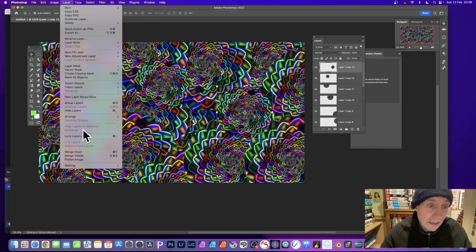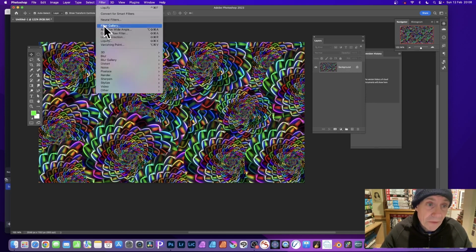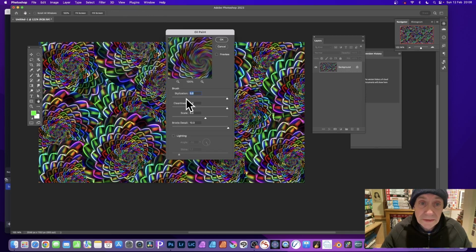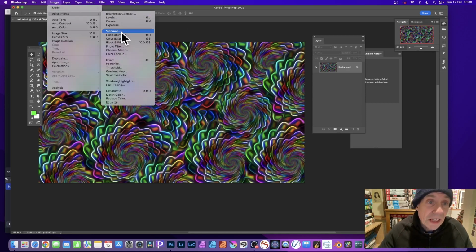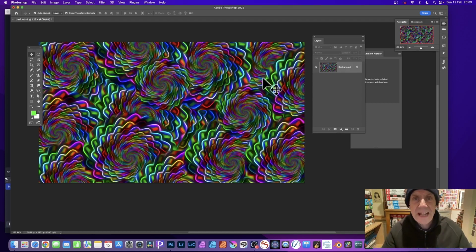So you can just go Layer and Flatten Image. And with that, you can apply effects. So if you want to, you can always go to Filter, maybe Blurs, Stylize is a great one, maybe Oil Paint. So again, you can apply oil paint, stylization set to the max, no lighting, and click OK to create a very unusual design like that. Then to finish it off, you can always go to Image, Adjustments, and go down to say Vibrance, and just add a bit of vibrance into it, make it a bit more sort of stand out.